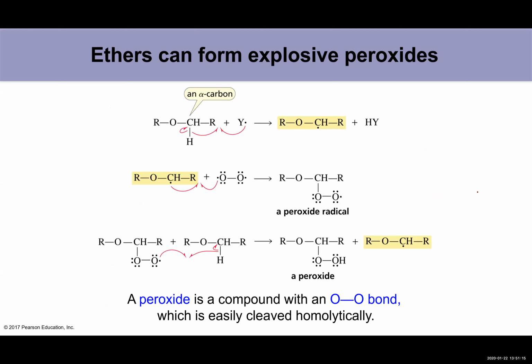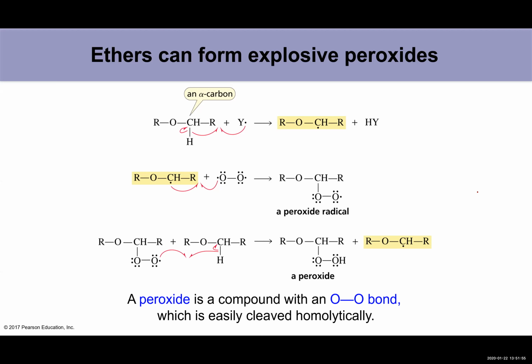All right. I just thought I'd show you this real quick. One of the things that can happen in ethers, I'm primarily showing you this because one, it's useful in a later chapter, and the other is you're going to be dealing with ethers on Friday in lab. So if you form a radical in a solution with an ether, you can remove the hydrogen next to the oxygen, and that radical then can react with oxygen in the air. Okay? So this is actually O2, but they separated the electrons.